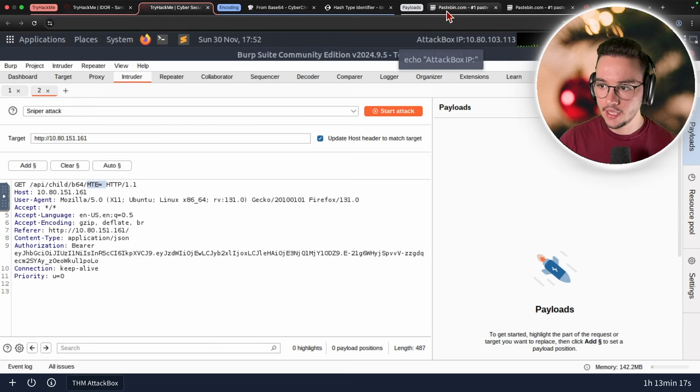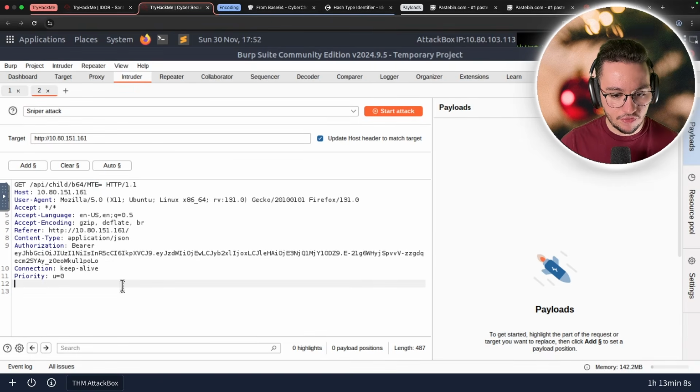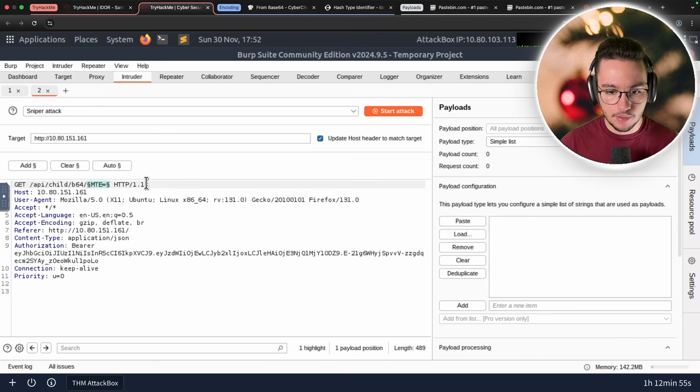Basically, I have this list right here. This is numbers between 10 and 20, okay? And we can use this as our payload. Before we do that, we need to define this as our input field. This is the value that we are going to change every single request. The way you do that is you highlight it and click on this little button on the left, Add. Boom, there we go. Now, if you notice on the right side, we have the option to configure our payload, which is exactly what we are going to do in just a second.